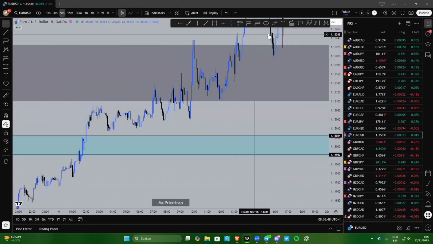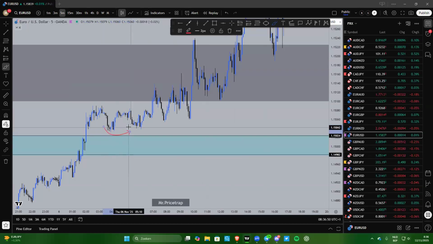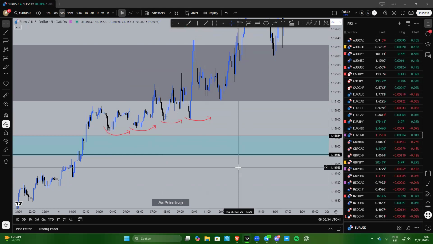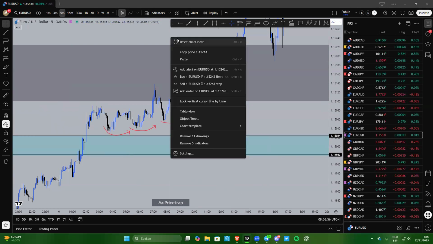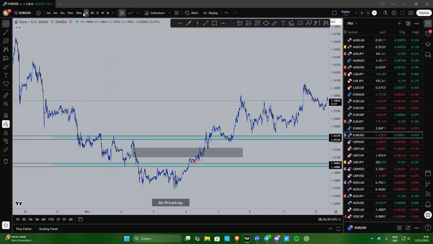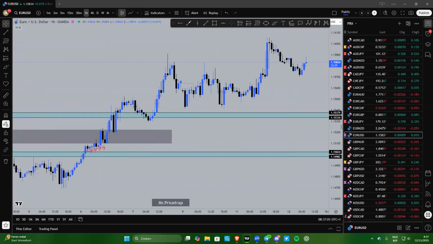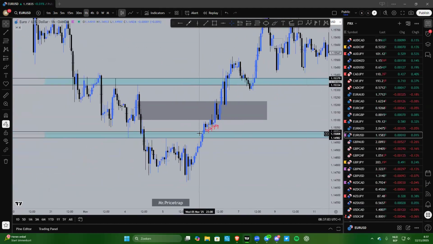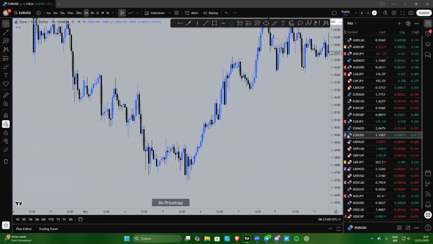So this can be an extra confirmation for you: you go on that 5-minute time frame and wait for the market to break these higher lows, and that's not what happened. If you're watching it that way, you shouldn't enter. If you watch it purely on candlestick patterns, I'm pretty sure you entered this one, and this was basically just a stop loss. Okay, that's for Euro USD.